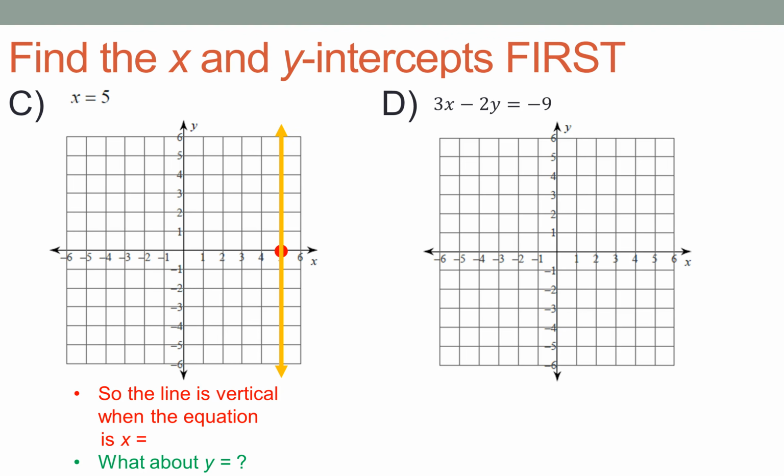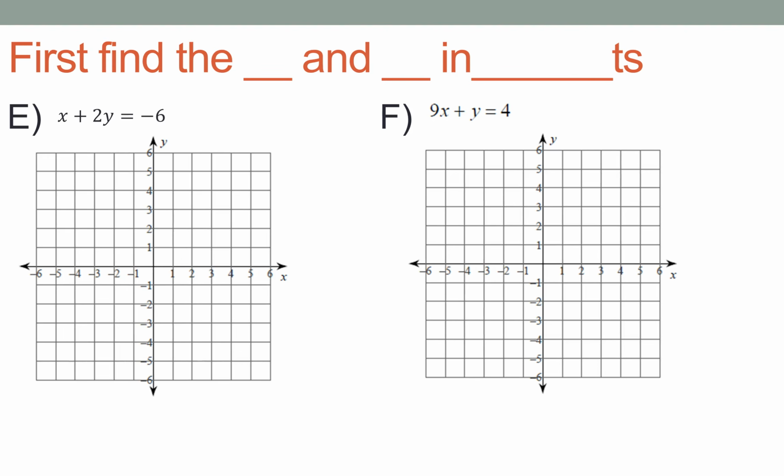I'm going to walk through some of the other problems and briefly mention some points about them. Pause the video before I do the walkthrough. We're back. All right, so example D can be solved like example B. Go ahead and isolate and find those intercepts. Don't worry if you find a fraction, just do your best. Just put it approximately where it should be. It's not that big of a deal. All right, so for E and F, I definitely gave you a hint. F can be solved like example A. E can be solved like example B.